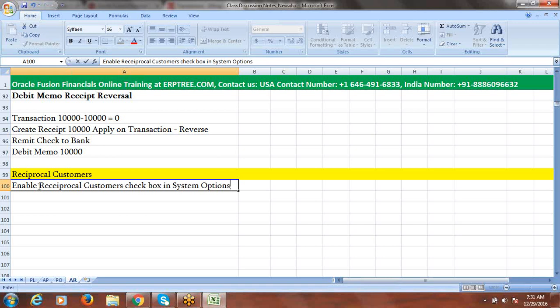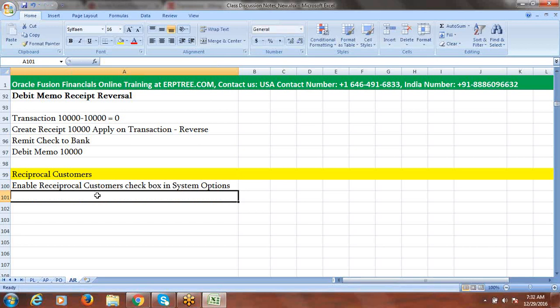When you say system options are specific to BUs, right? BU specific. That means at the system options level we have to enable the reciprocal customer checkbox so that within our BU we can handle reciprocal, that is third party customer related payments also. This will enable it.